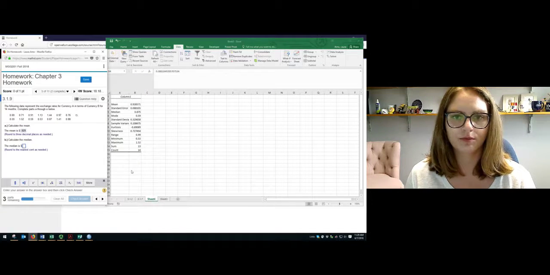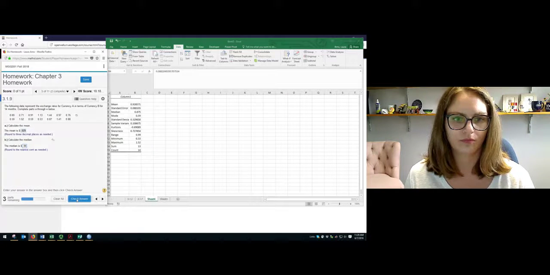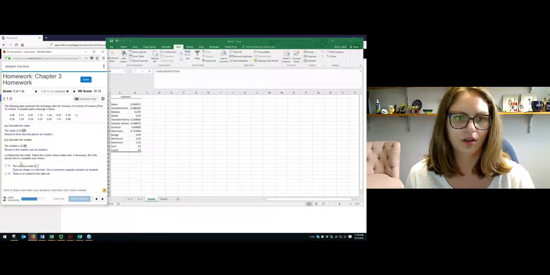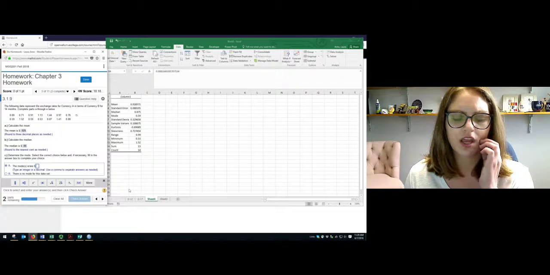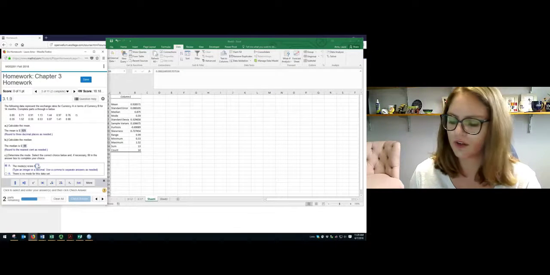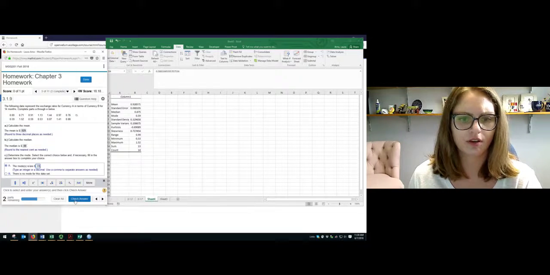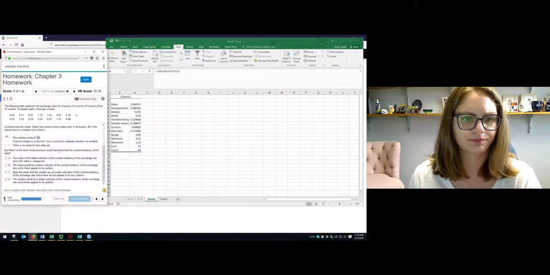The median, to the nearest cent. Okay. And determine the mode. In this case, it's 0.59 it's telling me. I don't know actually if these descriptive functions will give you the multiple modes. Here that would matter, but if there's multiple modes there, I'm not sure how the Analysis Toolpack handles that.